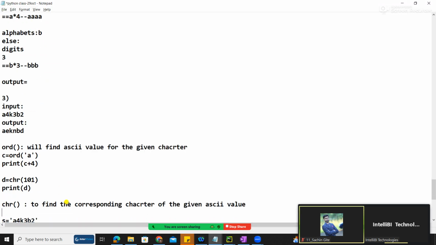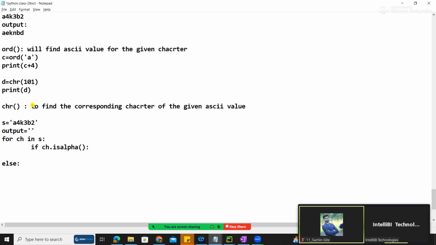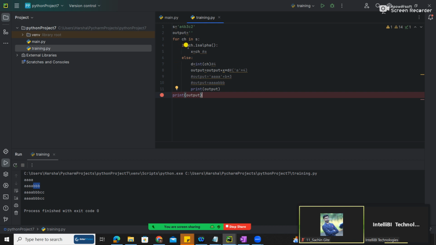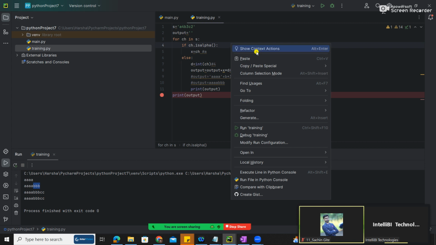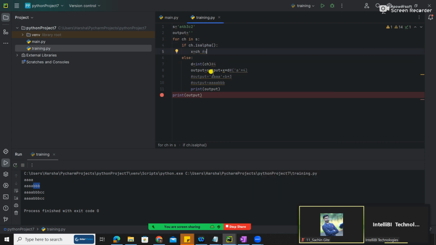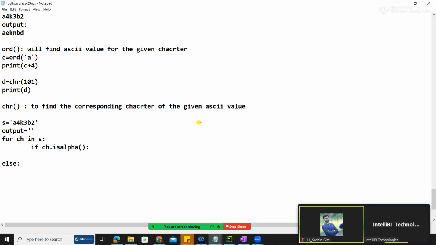Okay, so next one also, it's a simple thing. Again, what you do in the next one, you segregate. Same thing. You have if and else. Same thing we do. We will have a for. Okay, we will have if and else. So here I will have what is alpha and I will get that. I will just have the character. Okay, in the else part maybe I will try to use both the things, this character and ORD, to get that information which I have shown.